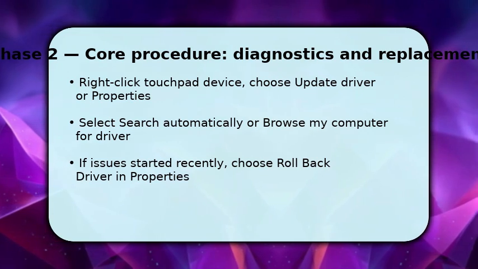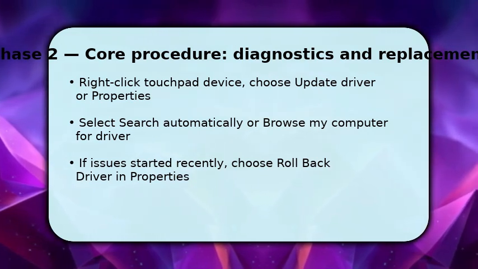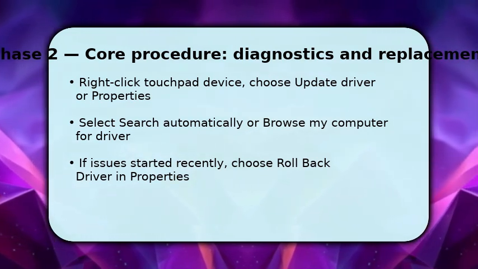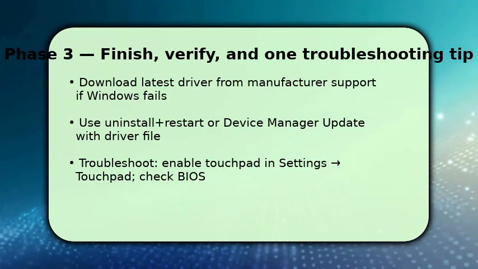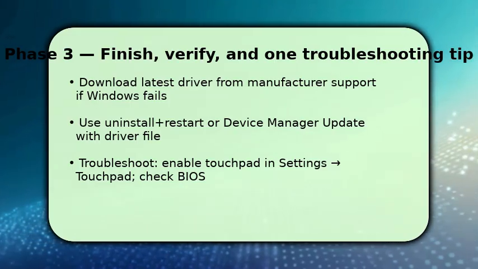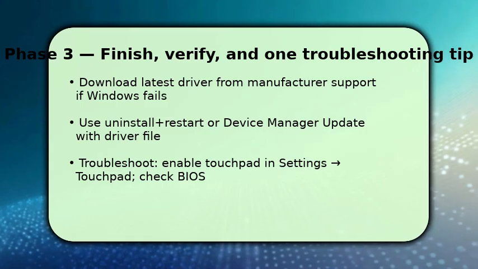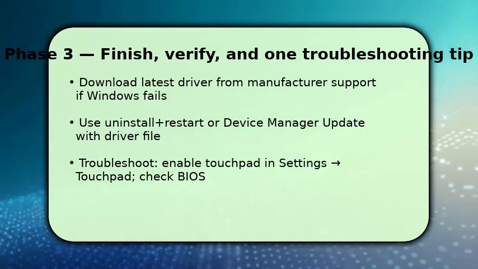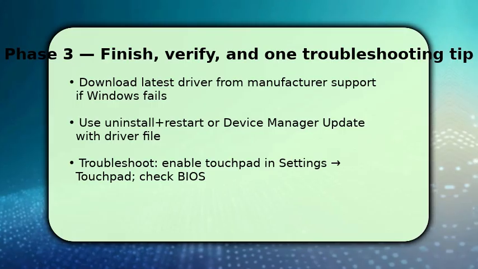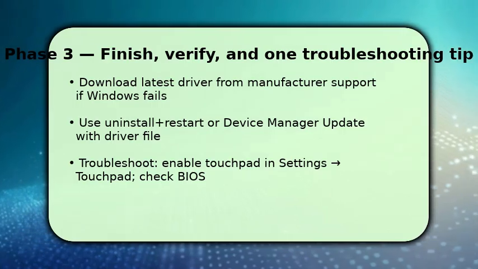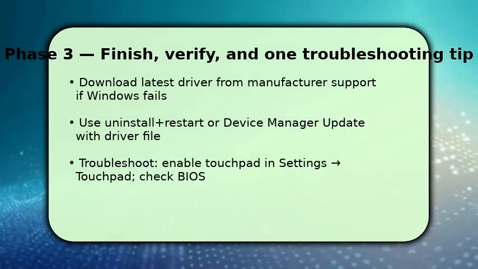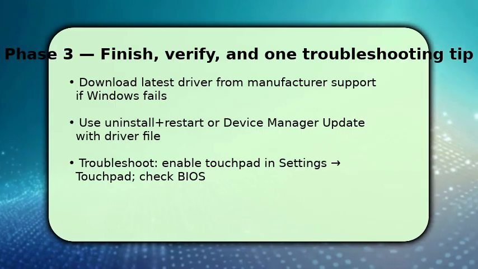Finish by installing the official manufacturer driver if Windows can't find one. Go to the vendor's support page and download the Windows 11 package, then run the installer. Alternatively, in Device Manager, uninstall the touchpad device, restart, and let Windows redetect before installing vendor software. This clears corrupted driver remnants.